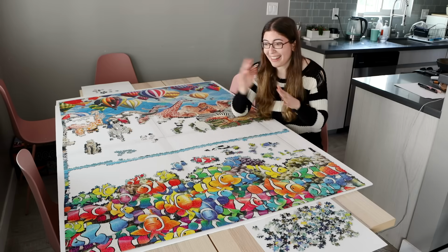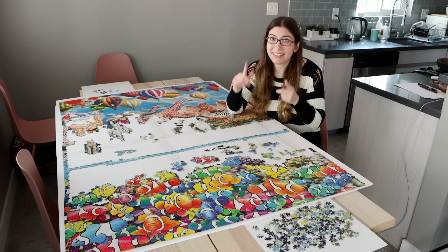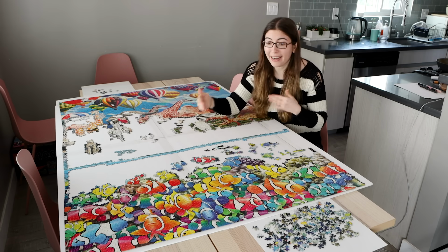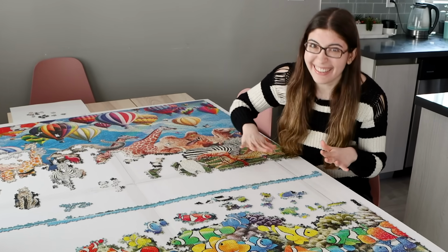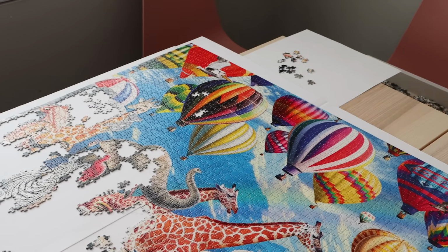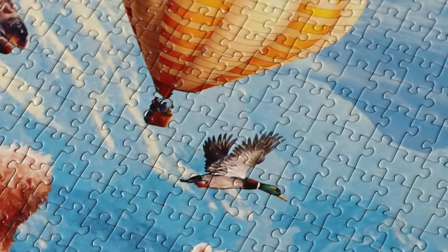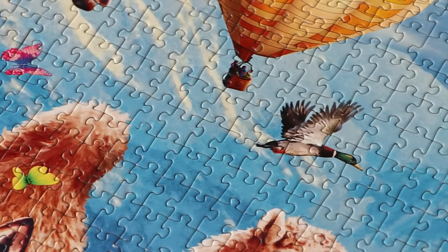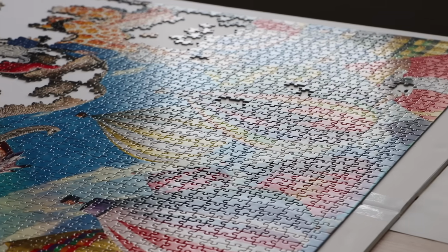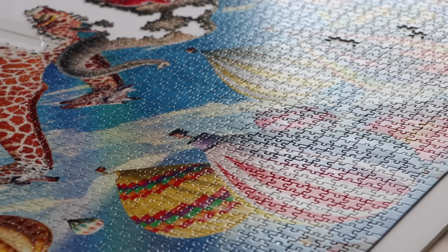This is actually going together way, way faster than I anticipated. But don't forget that this is only section 1 of 4. I still have to do all of this 3 more times. But I'm having so much fun, and now that I'm probably halfway through, it is so satisfying to just look at the finished parts of the puzzle, like with the reflection gleaming off of it and just seeing such a huge expanse of finished puzzle pieces.